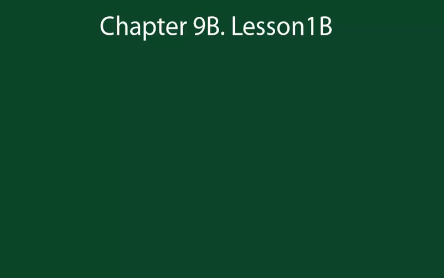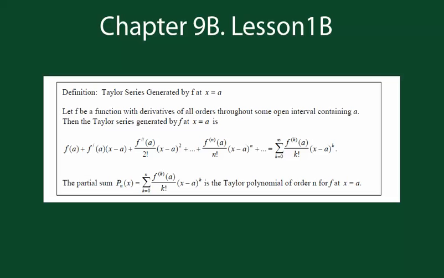which at first you just got to take in, accept, and we can look at an anecdotal proof at another time. But a function, as long as it has derivatives of all orders, meaning it has the first derivative, second, third, fourth, nth, kth derivatives, as long as it has that, then a Taylor series is written as f of a plus f prime of a, and you can see it there or in the accompanying notes.